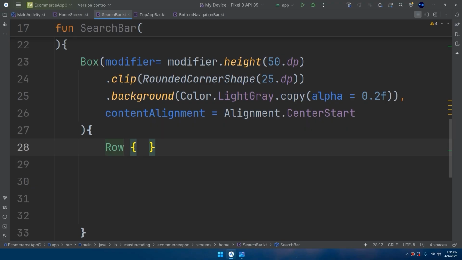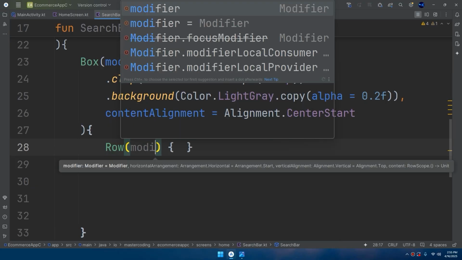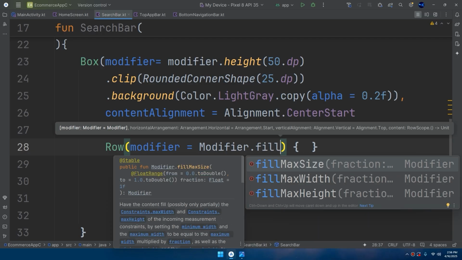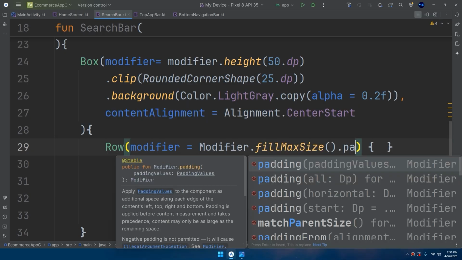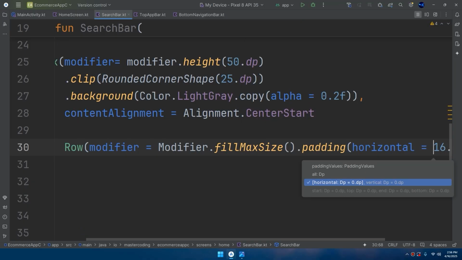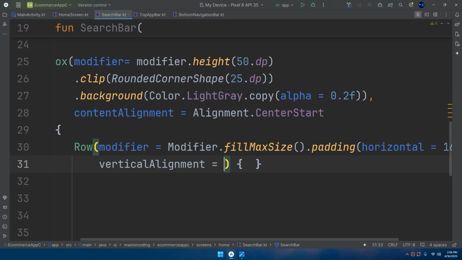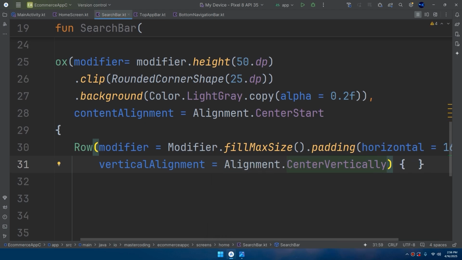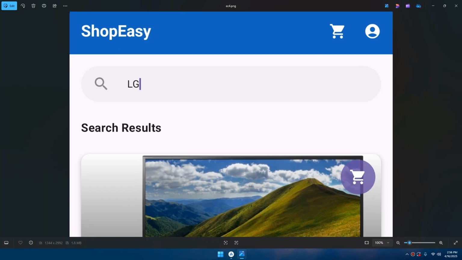Inside this row parameters, set the modifier equals to modifier dot fill maximum size dot padding 16 dp, which is horizontally, and vertical alignment equals to alignment dot center vertically. Here I'm creating a row that contains an icon and a text field.